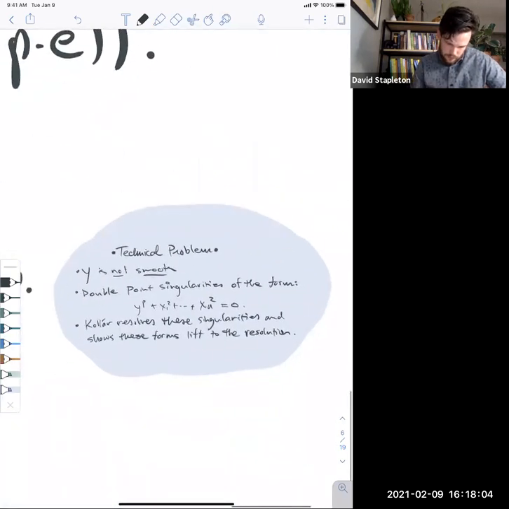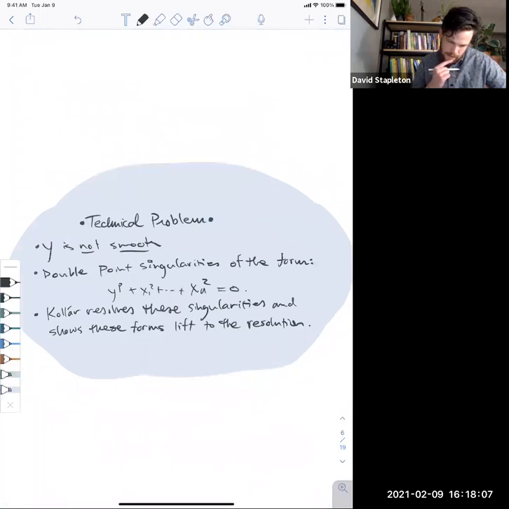Yeah, and I guess the main technical problem here, which is not something big to worry about, is that y in these cases are not actually smooth. They admit some mild double point singularities. And sort of the difference between characteristic 0 and characteristic p is that in characteristic 0, you only have to check for singularities along the branch divisor, but in characteristic p, you have to check for sort of singularities everywhere. And so they could admit some mild double point singularities. But I guess one of the points is that these are not very problematic, and Kollár can resolve these singularities by some finite number of point blowups. And moreover, that these holomorphic forms extend to the resolution.